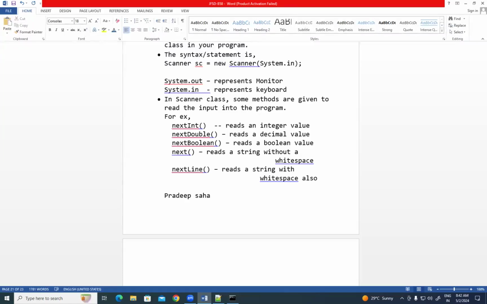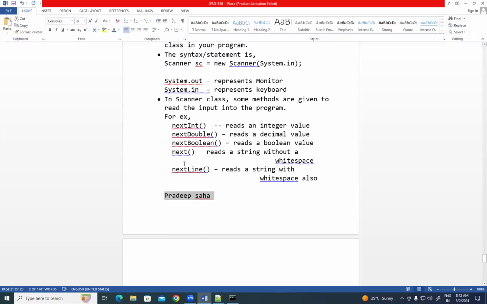If I enter Pradeep Saha with a white space, this is the complete name of the employee. What will the next method read? Only Pradeep. It will not read Saha. Why? Because there is a white space. But if I call the nextLine method, then it will read Pradeep Saha. Am I clear, folks?